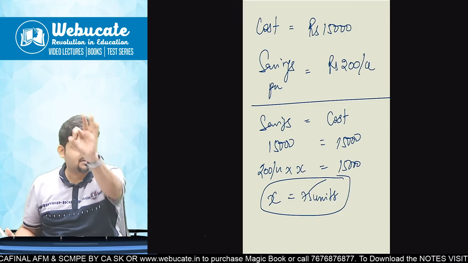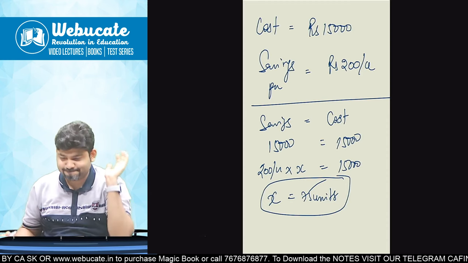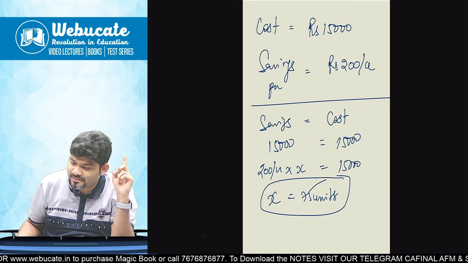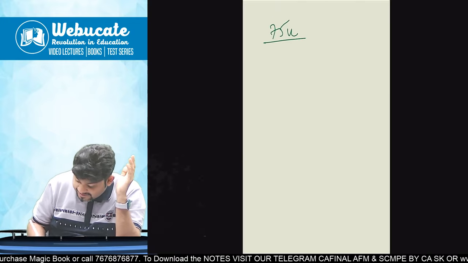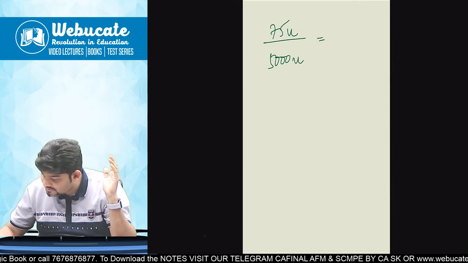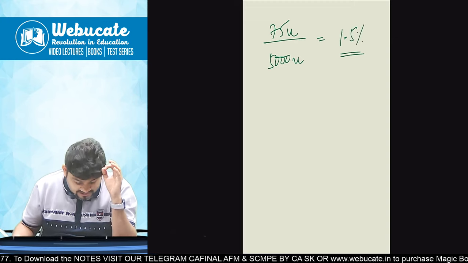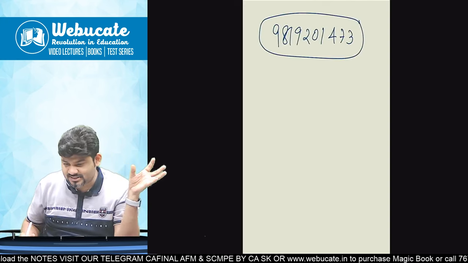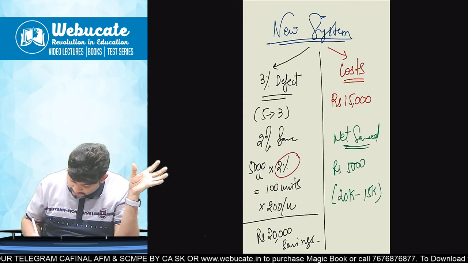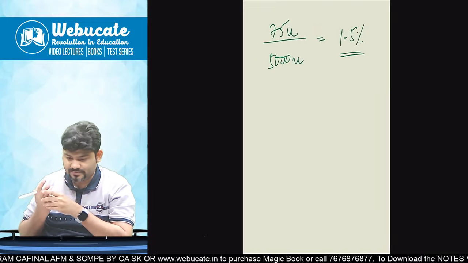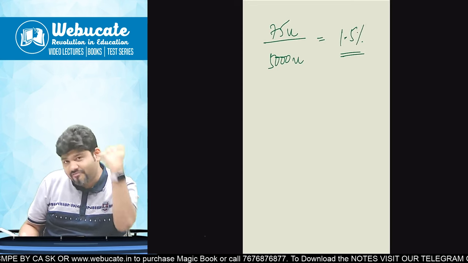This is the minimum number of units that I require to ensure that things are on the right track. If the number of units saved is 74 units, I will not accept it. So how much is 75 effectively? 75 units out of 5,000 units is 1.5%. In our first case, it was 2%, so we were happy. We said 2% is very good, accept it. But if it goes below 1.5%, we will not.